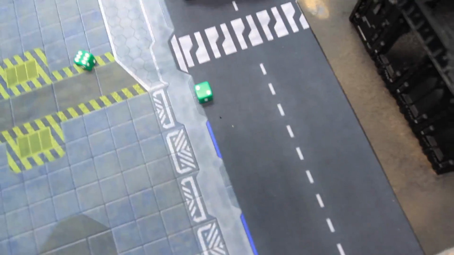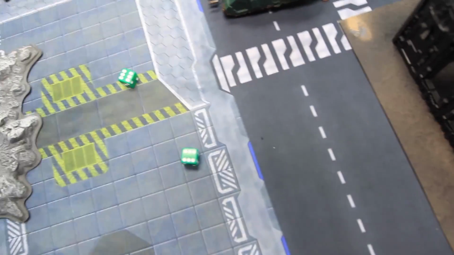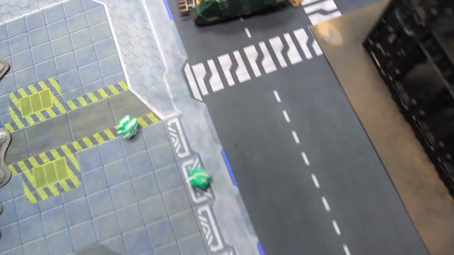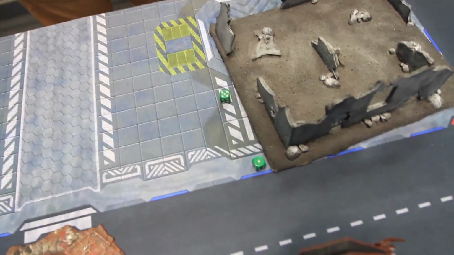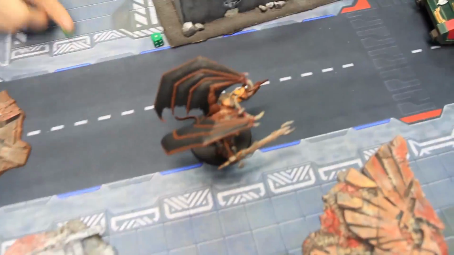Alright, Mortis Pattern Dreadnought here is going to fire into his Demon Prince there. Hitting on 3s. Twin linked. So 2 hits, wounding on 2s. That's 2 wounds, 2 up. Jinx saves. Oh no! And he's dead.